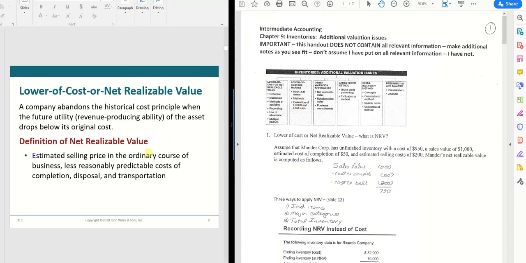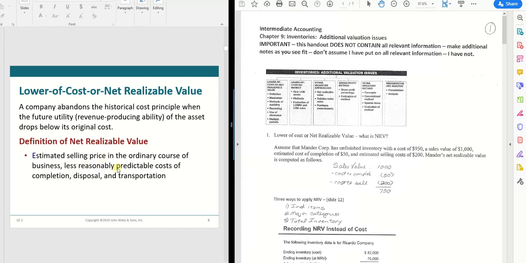Okay, so net realizable value is basically the net amount you can realize. Think about if I had some old t-shirts that had the year 2019 on them; pretty soon they're going to be outdated. So net realizable value would be what you could sell them for, the net amount you can realize. But if you had to ship them out, so whoever's going to buy your t-shirts, let's say they're going to buy all 200 of them with the year 2019 on it, if you had to incur shipping costs to get them to them, then that would be subtraction from the selling price.